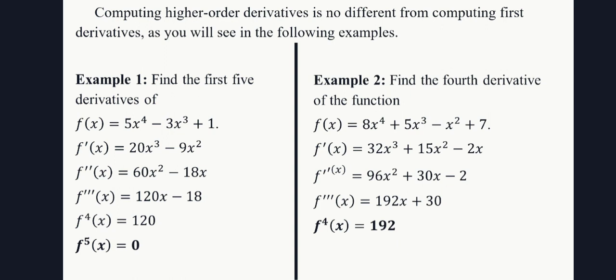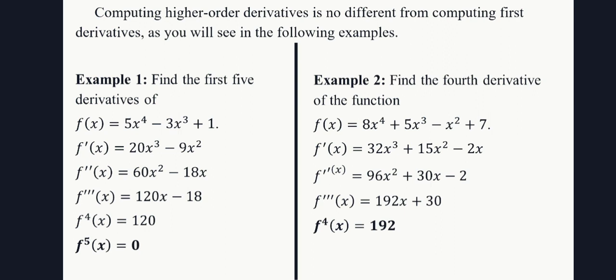Ito yung original function. So first derivative, apply tayo ng constant multiple rules. So, drop the exponent, multiply by 5, that is 20. Subtract by 1, x cubed. So, yung 3x cubed naman, drop the 3, multiply by 3, that is 9. Then, subtract by 1, that is x squared. So, yung derivative ng 1 natin is constant, that is 0. So, wala na tayong pagkatapos ng 9x squared. Ito yung first derivative natin.